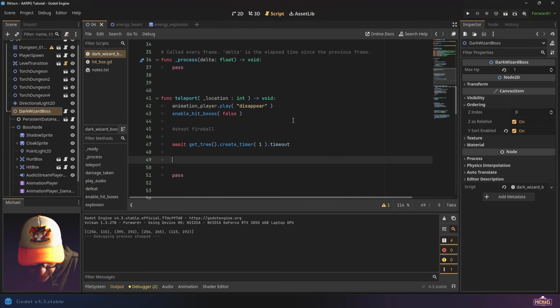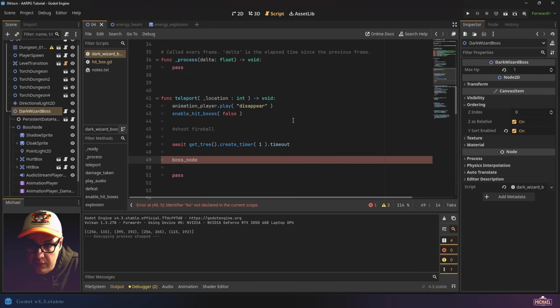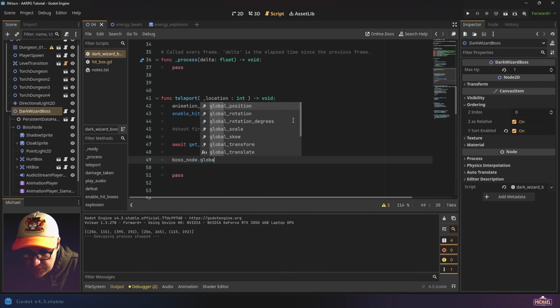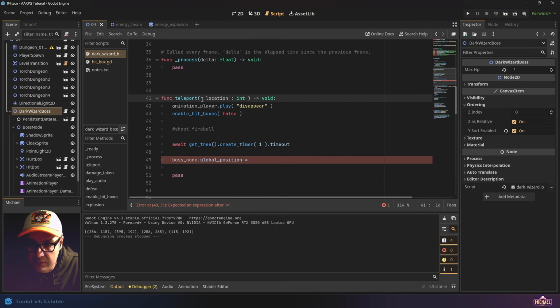And then what we're going to do is update the location of the boss node. Okay. And we're going to need to update animations and do some other things as well. So let's start with the boss node. We've got a reference to that, boss node dot global position equals. And what we're going to do is pass in a location, which we'll use as the index of the location that we want to teleport to.